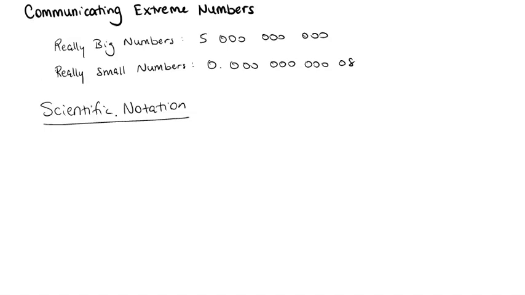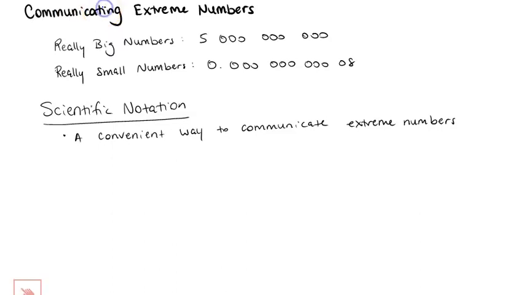Like the speed of light is super fast. It's a huge number. It's not going like 60 kilometers an hour. It's going astronomically faster than that. We need to be able to communicate all of these numbers in a way that makes sense for our brains and also doesn't take a million years just to type into a calculator. So scientific notation is our solution for that. It's just a convenient way to communicate extreme numbers.